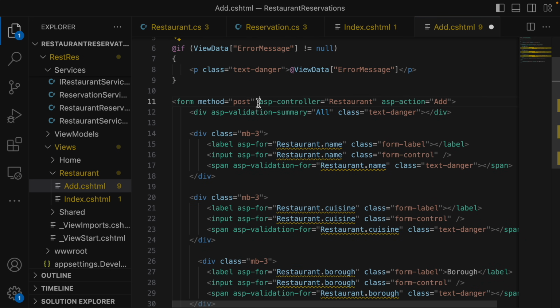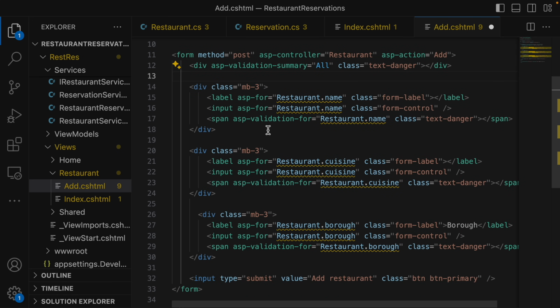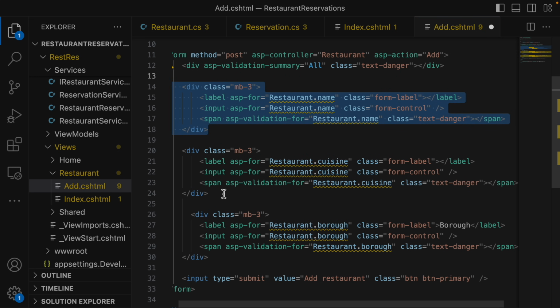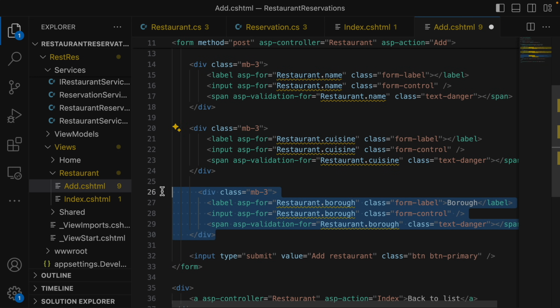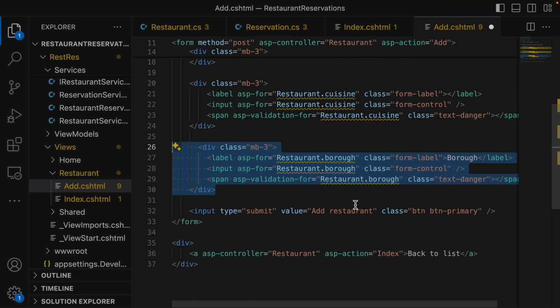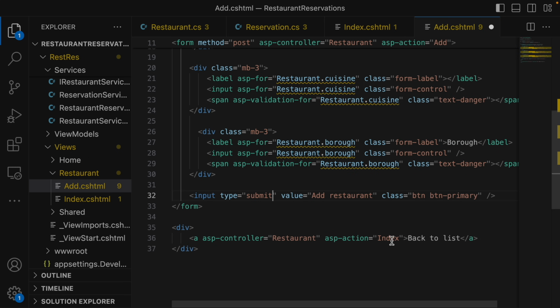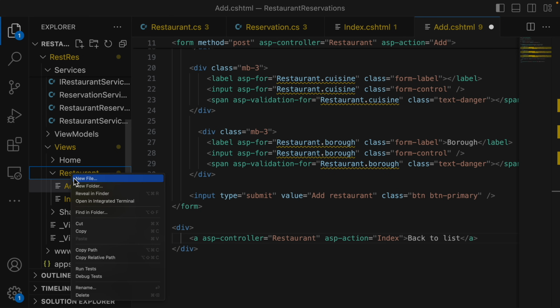And then we are just going to create a form with different sections. So we have an input field for the name, for the cuisine, for the borough, and then a submit button. And then we just have a button to get back to the list. So that will go back to the list of restaurants.